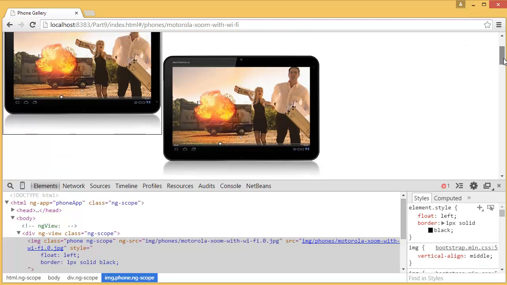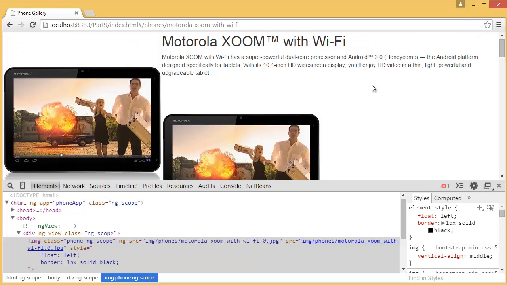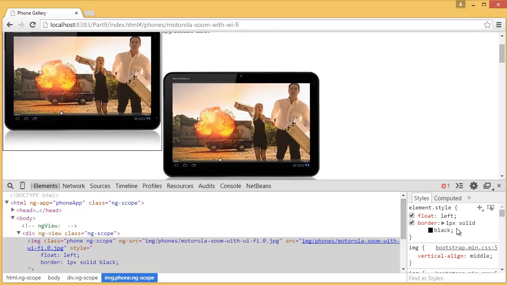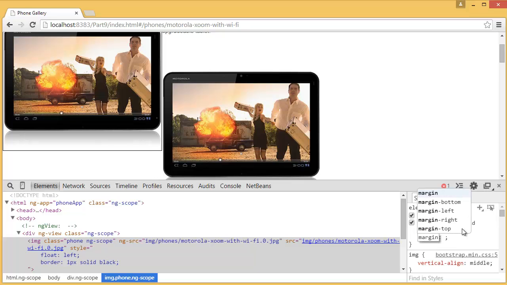Okay, you can see 1 pixel solid black. Then we can add margin right. We need to move it slightly to the other side, let's say 3 em.